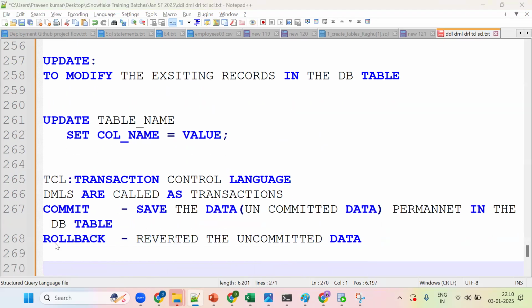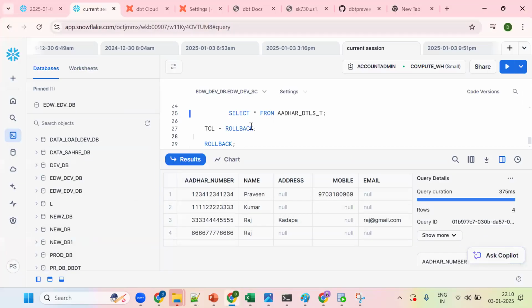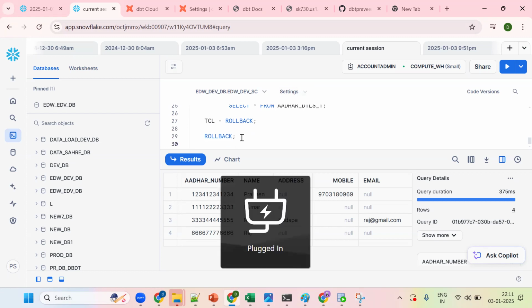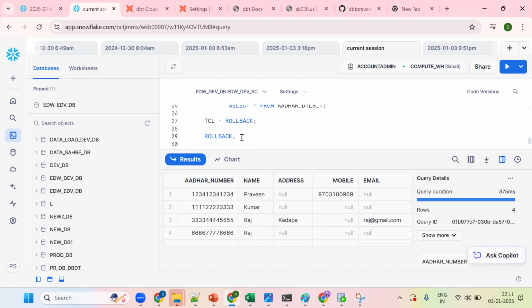How many rollbacks can you do, Praveen? Here there is no savepoint. In Oracle, we have savepoints, but here rollback is the only option. It will revert all the changes. If I perform only one step, it will go back that one step. That's it. Whereas in Oracle, the savepoint option is there. Here, no savepoint is there. So this is the functionality.